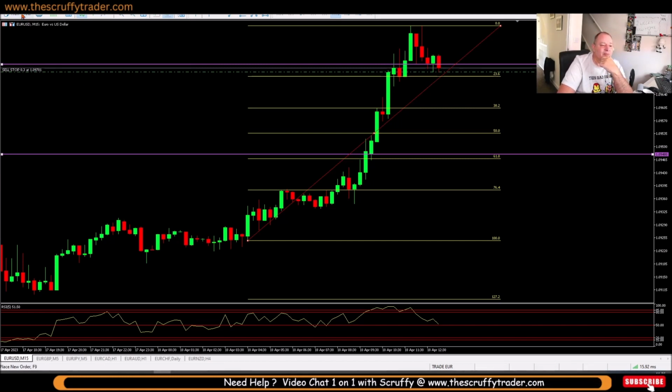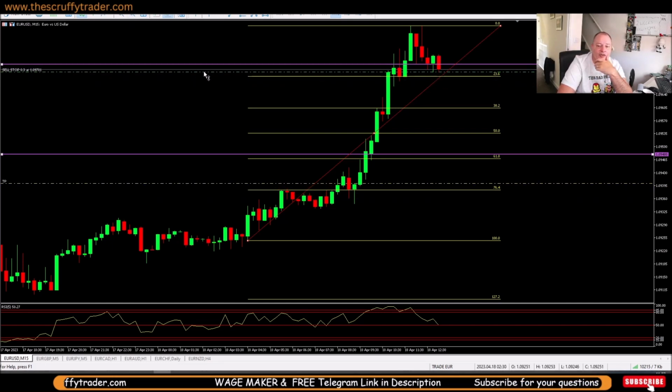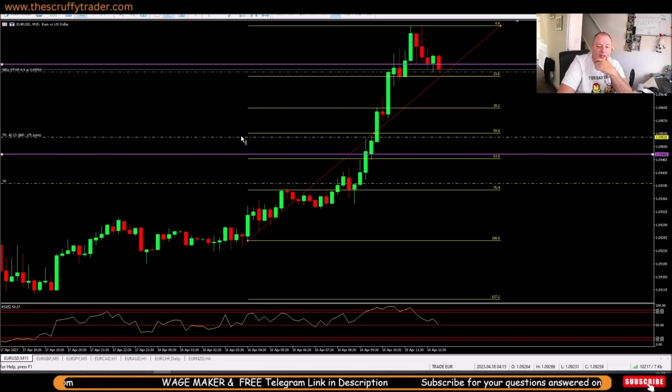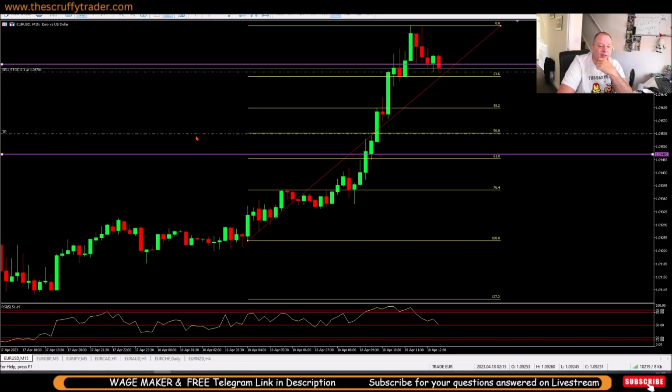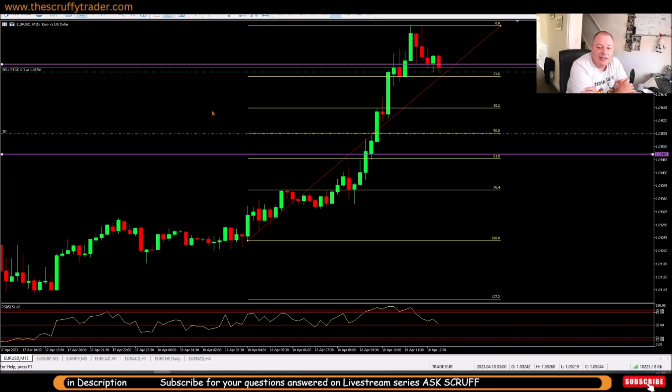Now, I think I'll add another one just so we can have 2 little targets. Stop. So I'm going to put them in the same place. Now, one of the good things is you can just drag and drop with MT5. So target maybe there. And if you highlight that, that'll make 40 quid just off that one move. And then you have that one here. Very, very easy. And that's it.